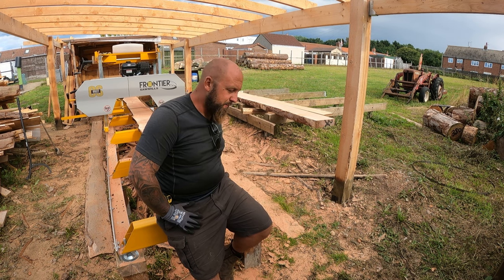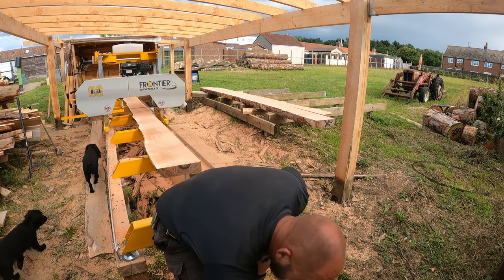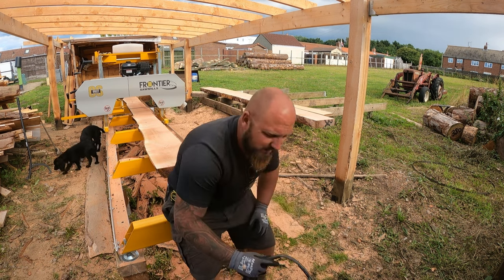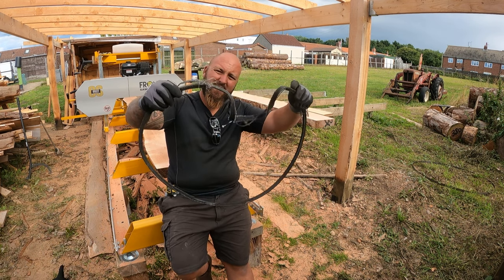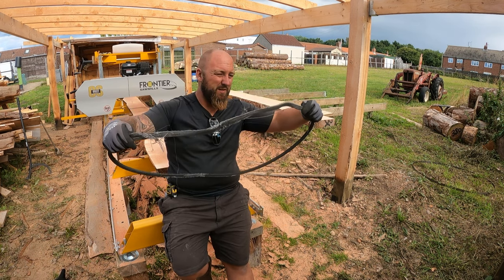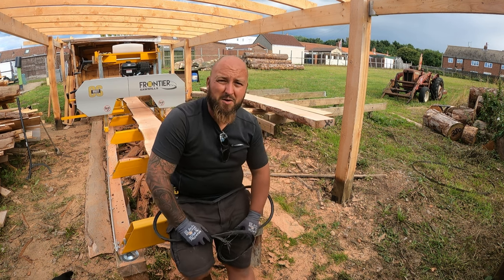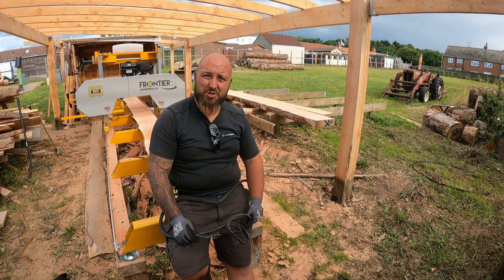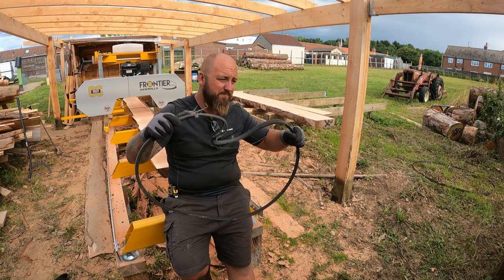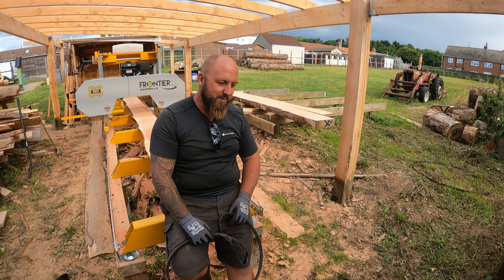And then the piece that's left on the mill obviously is what had broke with the drive belt. It's proper done a number on it. And it ruined that blade as well, didn't it? So, I think I'm more frustrated at myself that I should have just changed the belt. Ah, but there's like 30 quid down the drain.